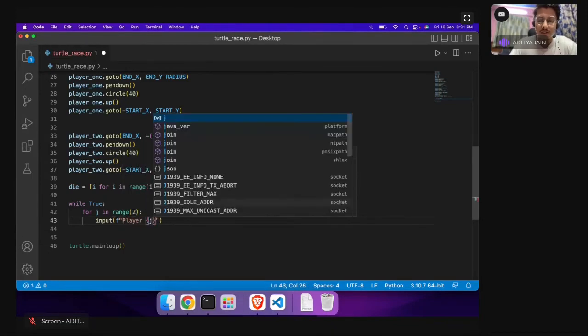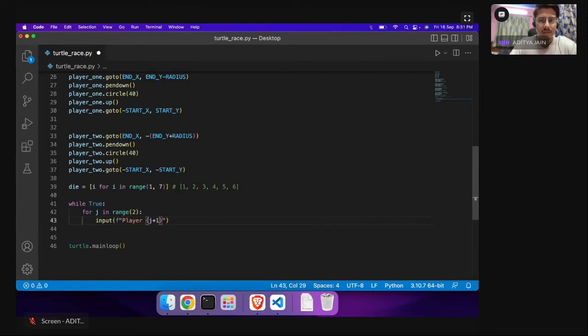This will be the j+1 player. So: Player 1, press enter to move forward. Whatever the player is, he or she will hit enter, and then we will get a random number. So let's go ahead and put this logic.